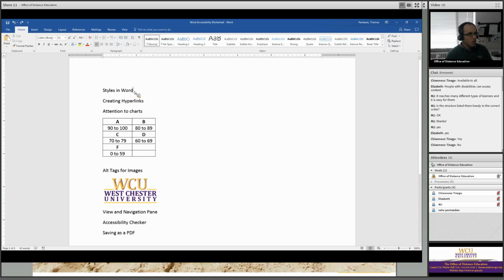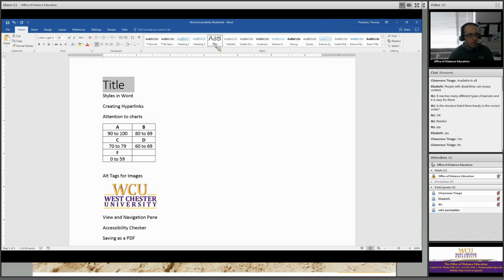All right, so we're going to start with those styles that we were talking about. And it really is an outline structure. So if this is your title of your document, you can type it out and then highlight it and find the option in the styles bar that's title. Now, when you use these style options, they come with preset sizes, colors, fonts, all that. You can change it. You can change the defaults, and you can change it after you've made the style selection. So in this case, I don't want my title to be that large.